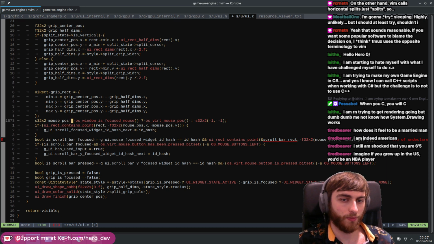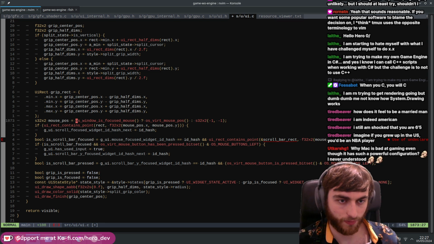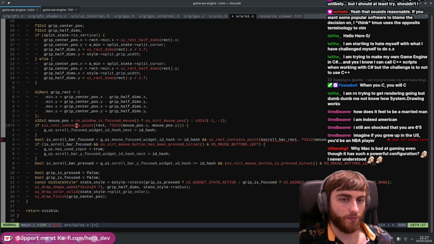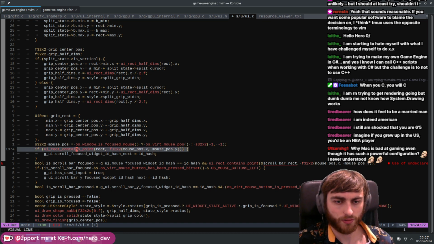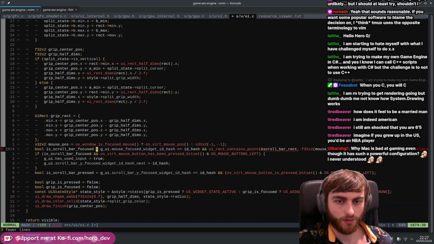You should be able to say, okay, get the current mouse position. If this rectangle, then that means it's scroll focused. No, I'm not fussed about that. So if we're mouse focused, grip is focused.